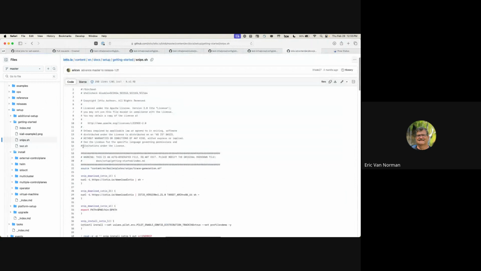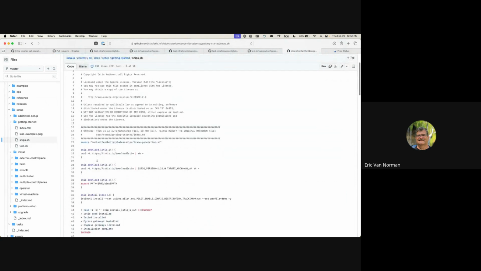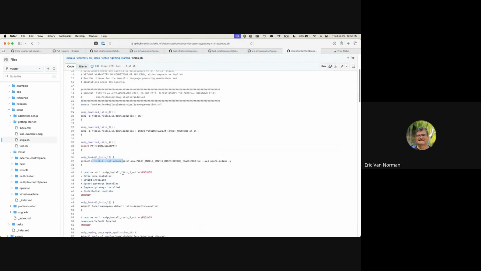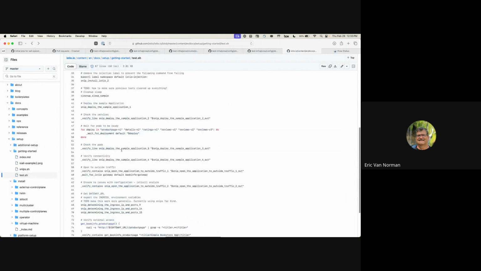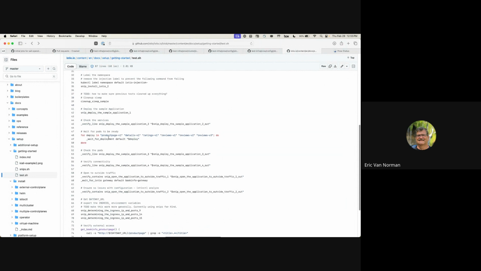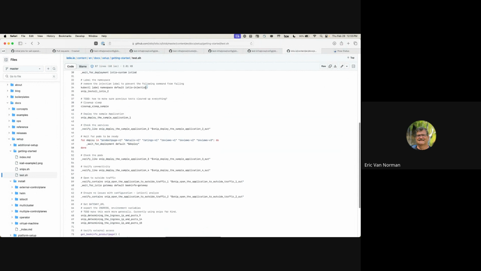If we actually went and looked to see what that does. So here's one, does an Istio install. #2, interesting. So install 2 should do the same thing as the other one. So I'm inclined to say maybe we have an issue with that test. Oh, okay. So what this is doing is removing the label so that when the snip install test 2 runs, the label will be added as opposed to the label already exists message popping up. So that's what that's about, not that it was adding the label.